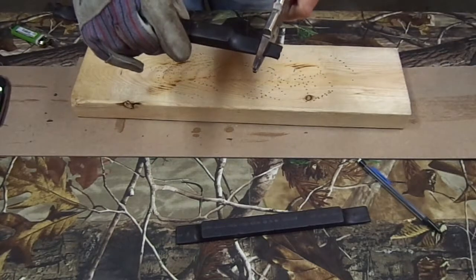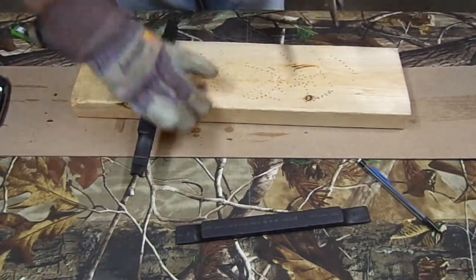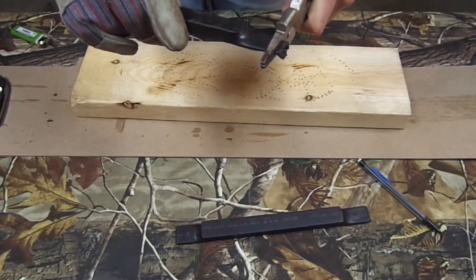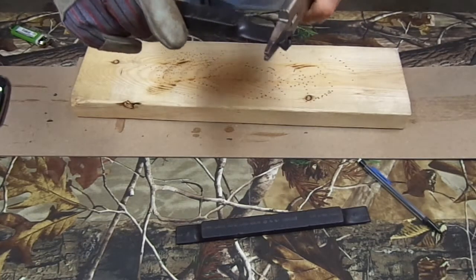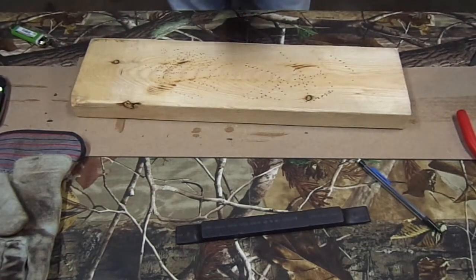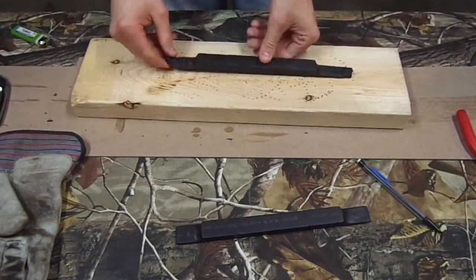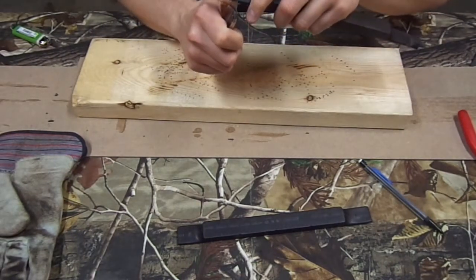And I'm going to take the end here and crimp it down so it gets nice and sealed. Not that it makes a big difference, but it'll make the end look much better. Okay. And it has some dirt on it from the wood. But this is still a little warm in here, and it will shrink down when it cools, and it'll form fit to it more. Okay. So my next thing I'm going to do is just simply take a razor blade and trim the excess on the end off.